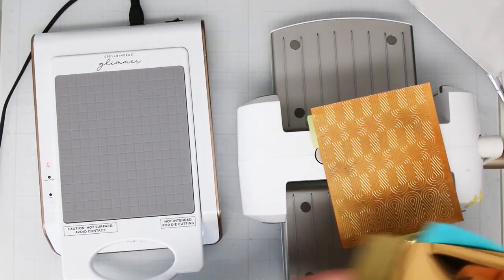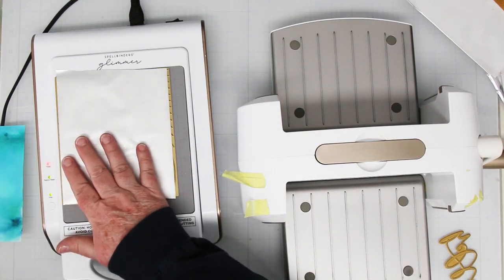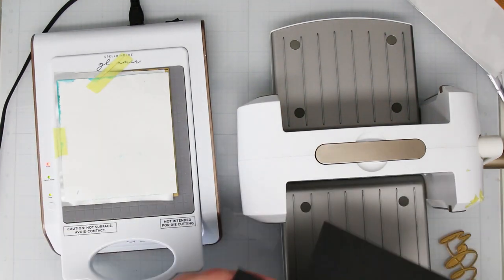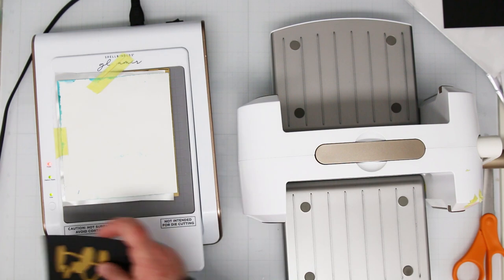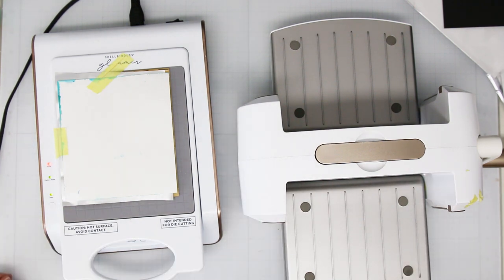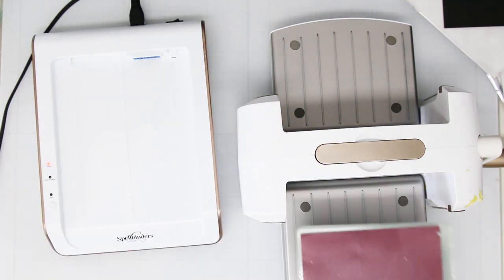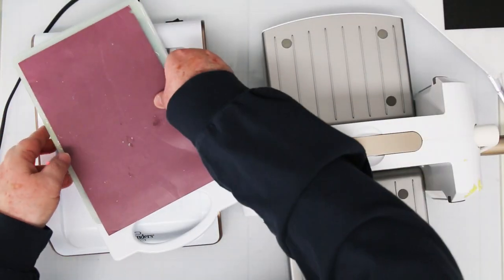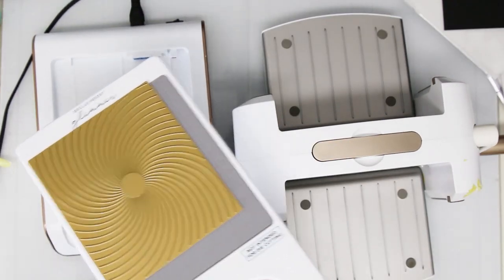This is the Sunrays Hot Foil Plate, also new this month. Again using my polished brass foil. This time I'm using another watercolor sheet done with Lindy's Magicals — I think it was Lucky Shamrock Green and Tidal Pool Teal. I've pushed my button and I'm waiting for the countdown. In the meantime I've got my Hello die ready, getting my foil ready because I need that sentiment for the previous card as well. I like to do all my foiling at once — get the machine hot, get everything you want to make, and then sit down and make a whole pile of cards.